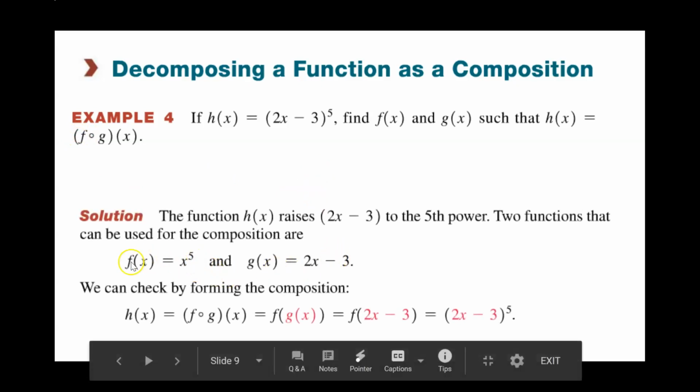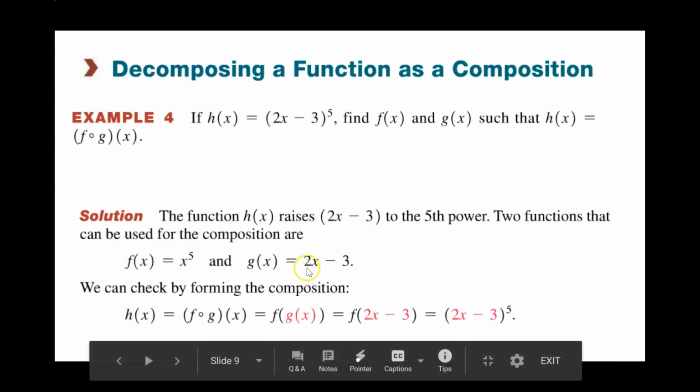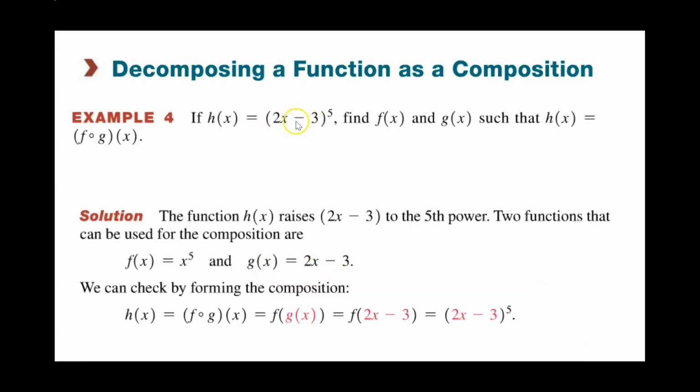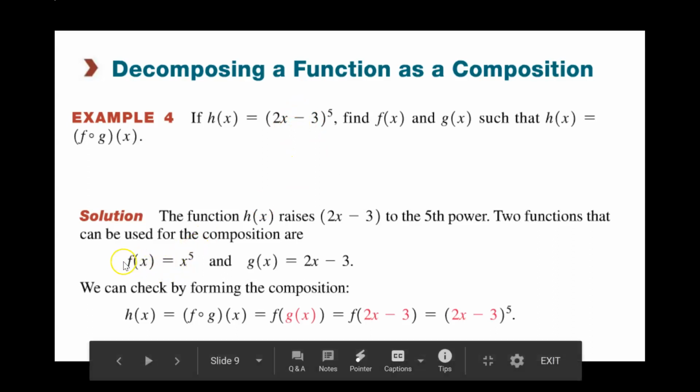So in this case here, the original f function is going to be x over x raised to the 5th power. And then g of x is going to be that 2x minus 3. So this one here looks like it got substituted in. If we take that out and put the x back, we know this first one is going to be f of x, and this one is going to be g of x.